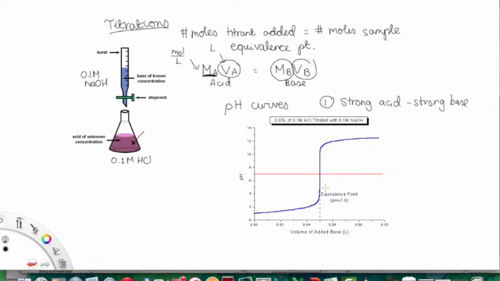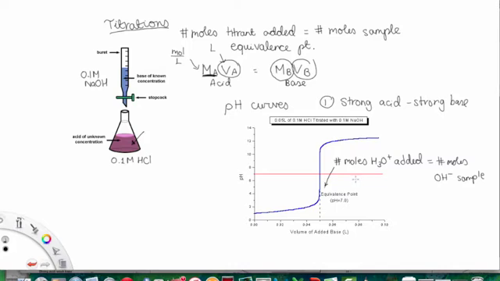So the stoichiometric or equivalence point is at pH 7 because the number of moles of acid that was added is equal to the number of moles of the hydroxide ions in solution. The products such as NaCl or water do not affect pH. So salts and water do not affect the pH value.